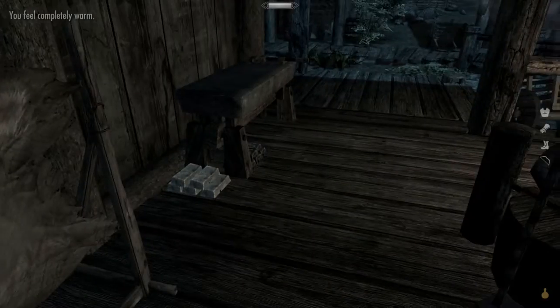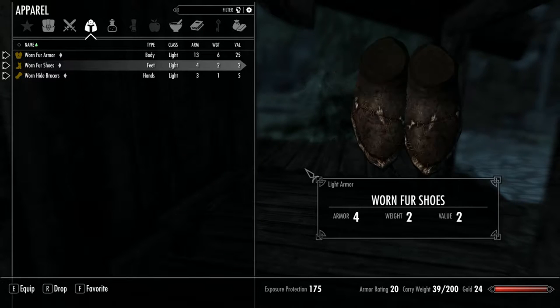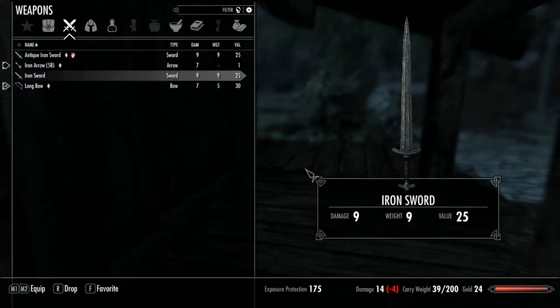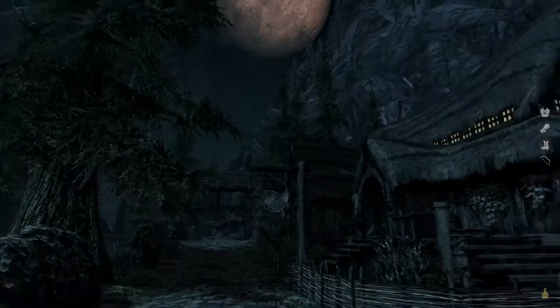Why am I looking here for water? There is not gonna be water here. I could also use a cloak. And how am I doing in armor? Some basics. Yep. I could use a helmet. Oh, okay. I didn't realize I had a sword. Well, that'll come in handy in case I need it.